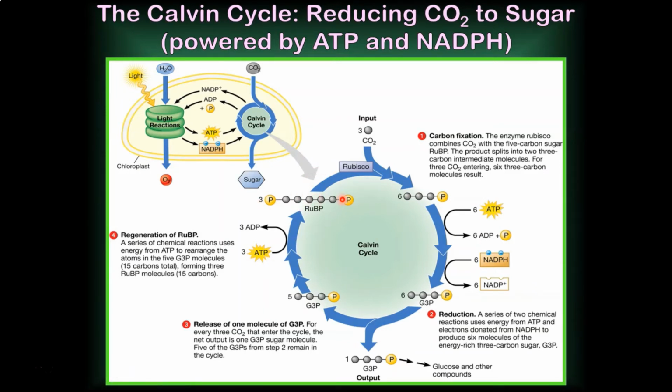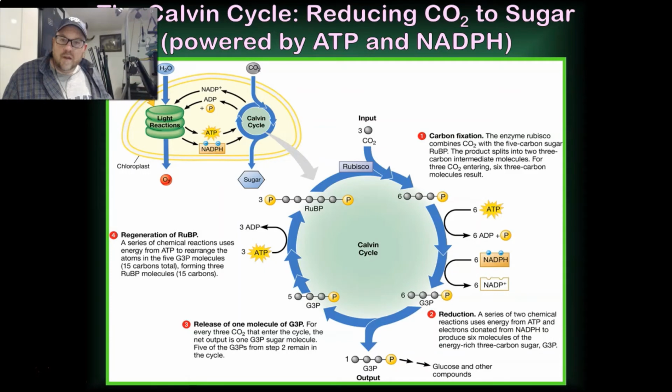And now that you have your RuBP regenerated, hey, as long as that plant has more CO2 pouring in, we're ready to go another round, and we're just going to keep stealing sugars. Pretty amazing. So a plant actually used 3 simple things: sunlight, water, and CO2, and you were able to make sugar out of it. That's pretty awesome, right? And that feeds the world. So we depend on the sun for basically all of our energy, and we depend on these photoautotrophs for all of our food. Pretty cool.